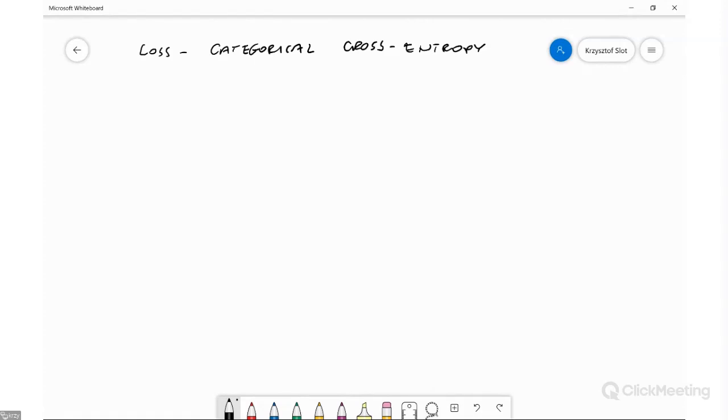I told you about pooling, which is one of the ideas that can be used for reducing resolution of analysis. I told you about flattening, and I presented you a general structure of a convolutional neural network.